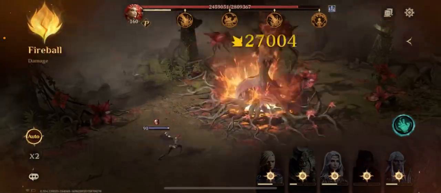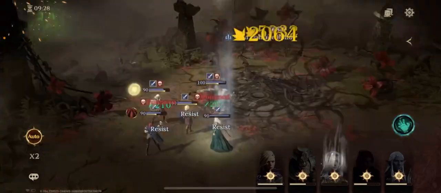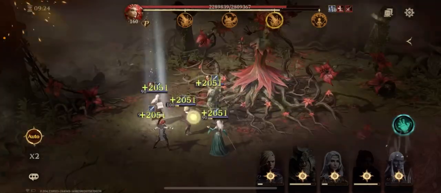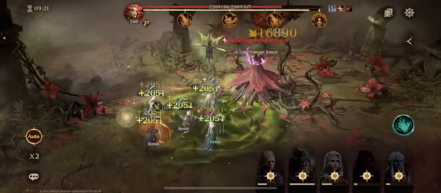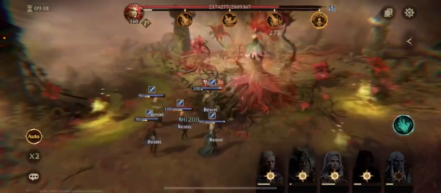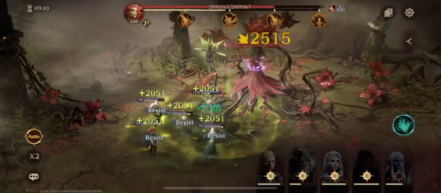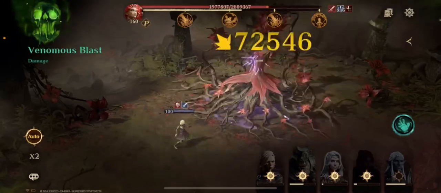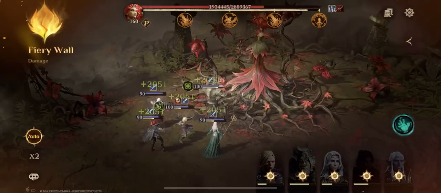So I don't really need to bring him. I could bring a different DPS instead. There's another way of doing this boss. Instead of bringing these high resistance units, you can also bring units that have immunity. So units like, for example, Thea, Catherine, those units will provide your team immunity to debuffs. And if you do that, then you don't really need to bring resistance. You can bring full out attack in that case if you want.